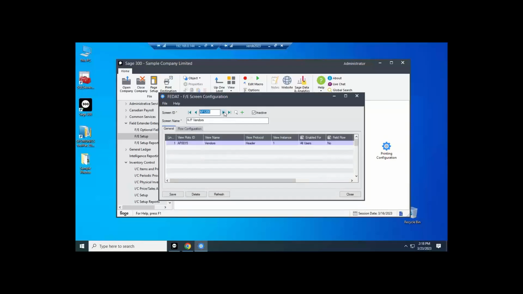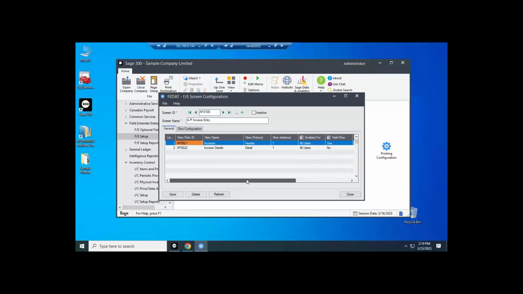For example, for AP invoice, you will select that transaction and make it active by removing the inactive checkbox. And later on, you need to define the optional fields. This can be done manually, or it can be done automatically for a fixed list of optional fields.